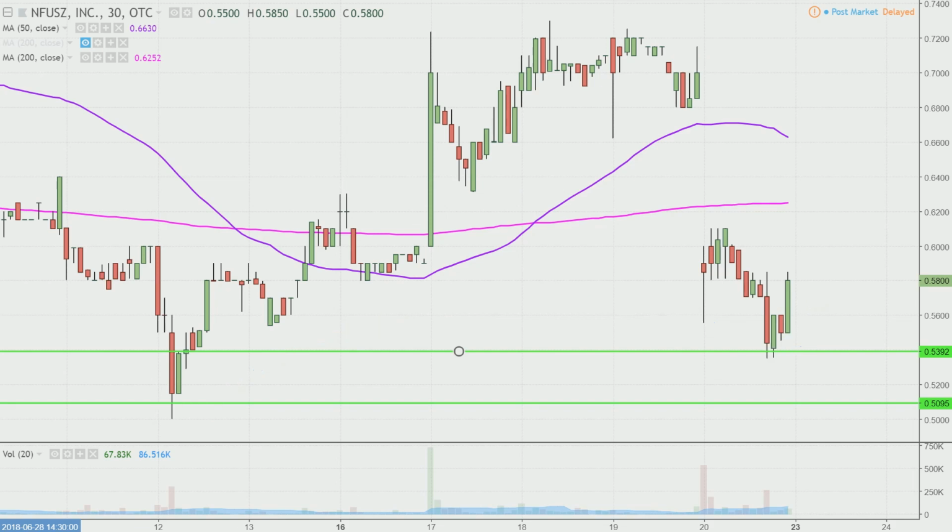But regardless, what I'm trying to get across here is that the levels of support going into next week are at both 54 cents and then down there at 51 cents. And again, the key level of resistance, if this late-day bounce continues, is going to be right up there at the 200 period simple moving average. So yeah, not the greatest way to close out the week, but who knows with these penny stocks, we'll see what next week brings.